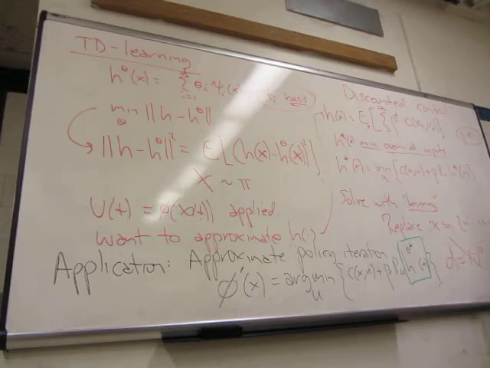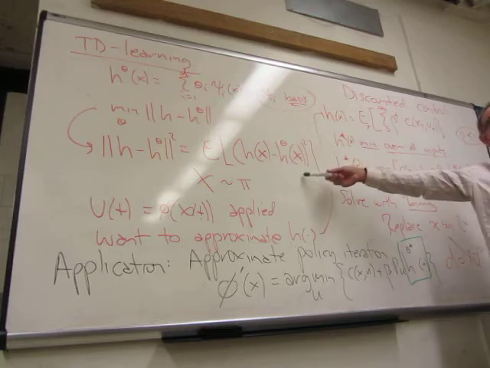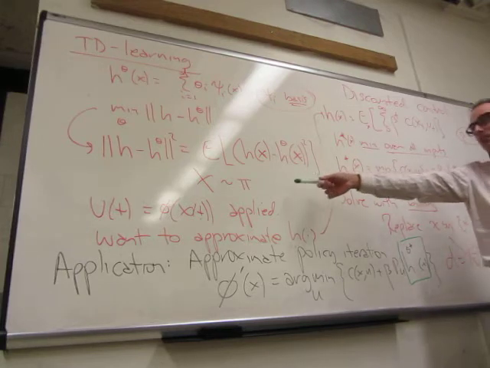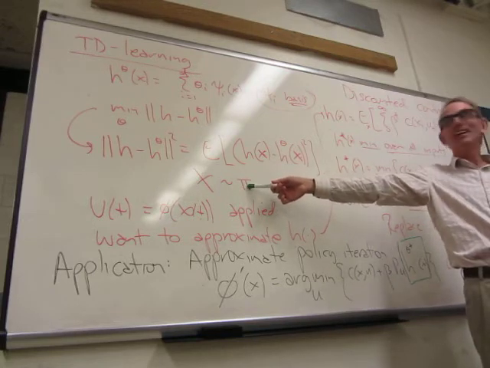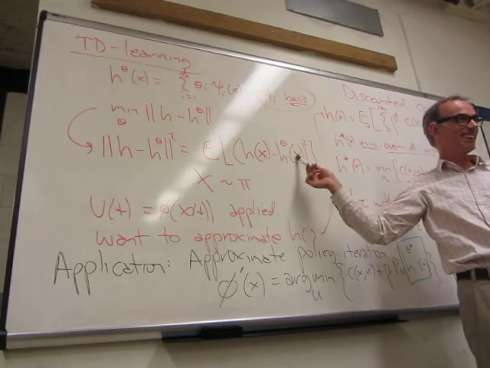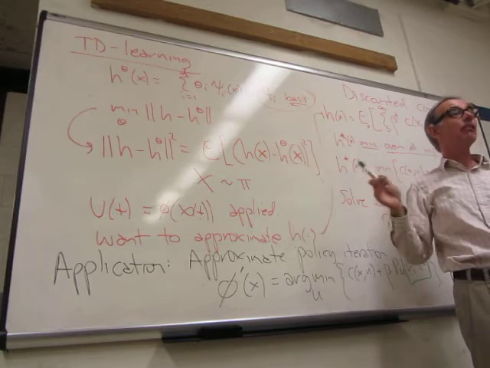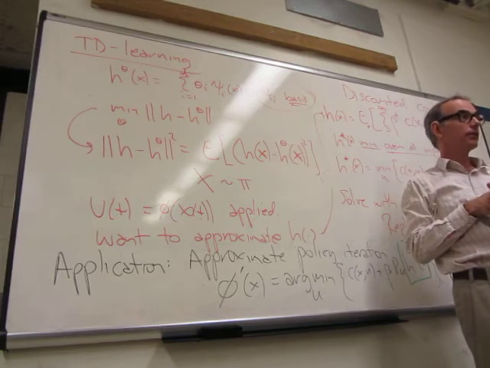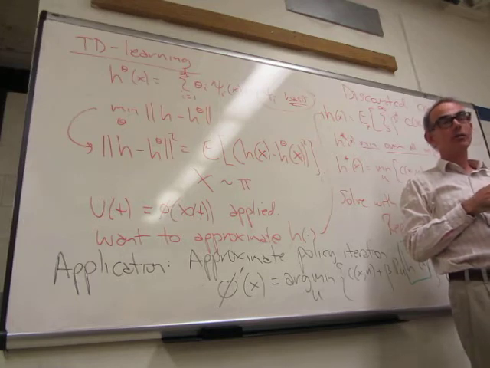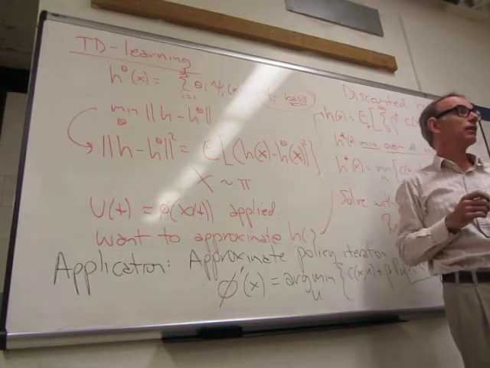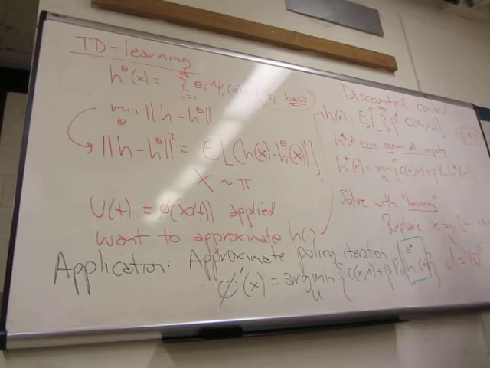I don't want to jump ahead of myself too much, but there are some issues with this. You're stuck with this norm is one of the issues. If pi is concentrated in a single point, then this norm is not very informative. And that's this exploration versus exploitation. Pi is a function of your policy too, right? Yeah, that's right. And you don't know where you want to explore yet.